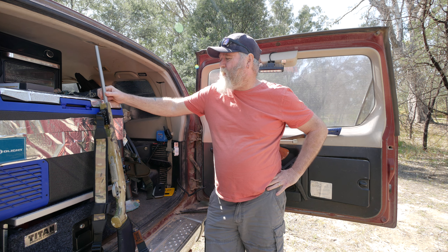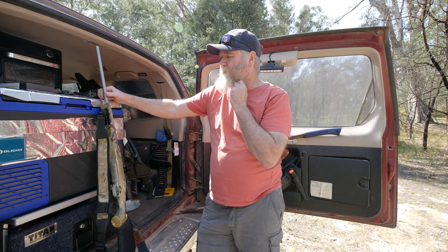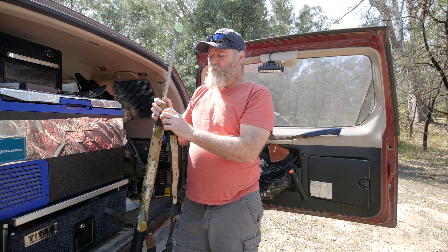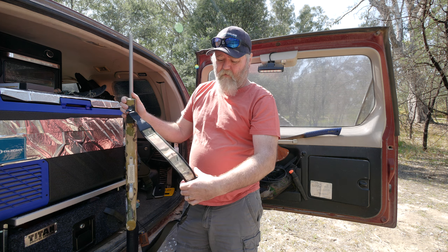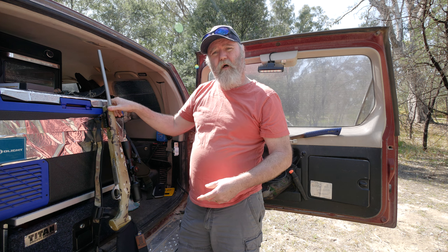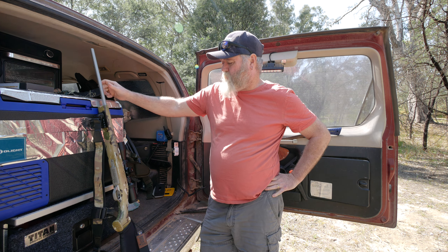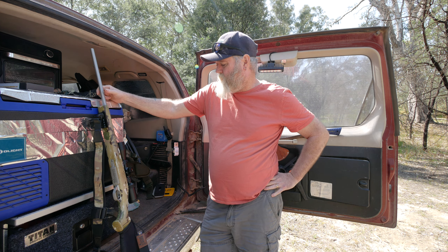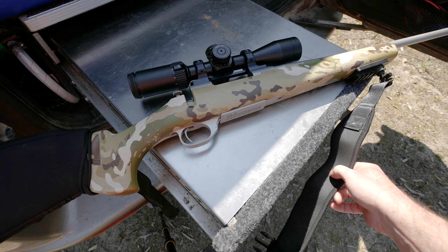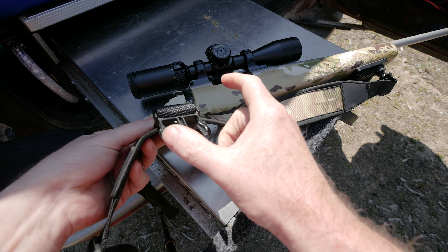I'll bring it in close so you can see it. I've been really impressed with it — I'm going to keep using it, I might get another one for a couple of other guns. I've just got it on my sling on some quick mounts so I can change it between guns, but I'm using it so much now that I might have to get another one. I've tried it on my chassis mount guns and it works alright with the chassis as well as a traditional stock. So yeah, it's a pretty good bit of kit.